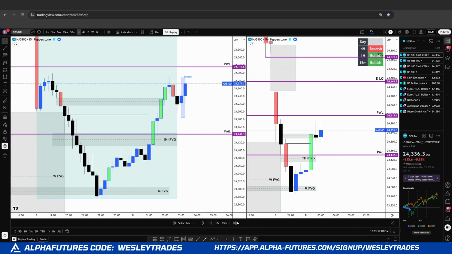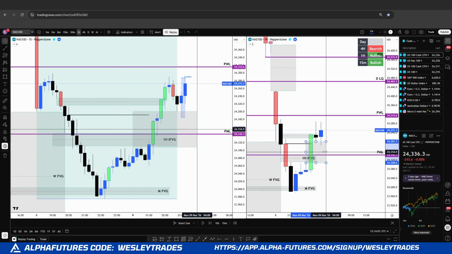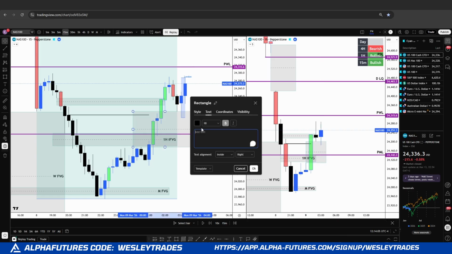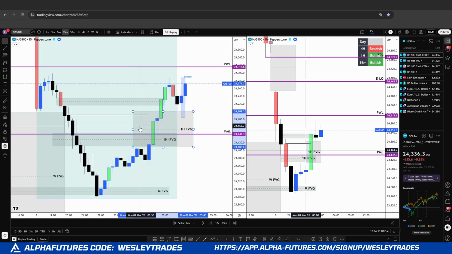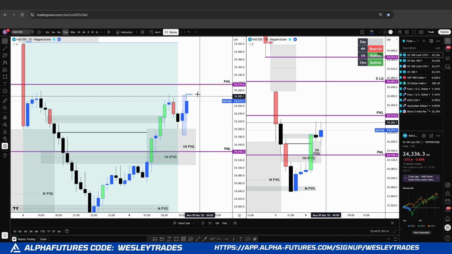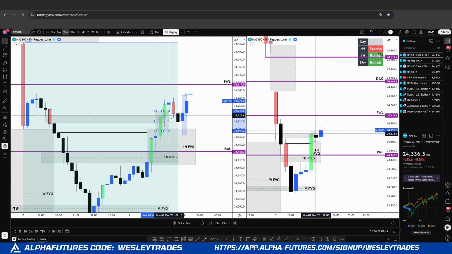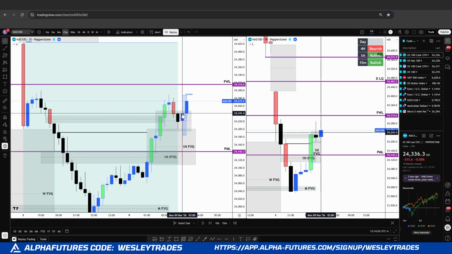15-minute time frame is now bullish. Where's our entry model? Okay, here's our 1 hour fair value gap. We tap that. Boom. That's our entry. Solid entry. Why can we enter right now? Because we already have our bullish 15-minute fair value gaps being respected, mind you.